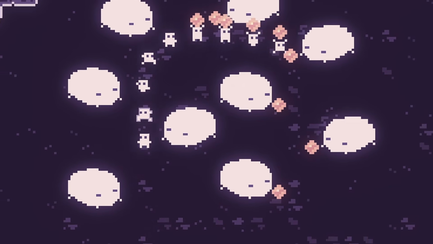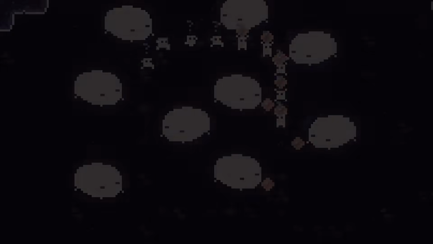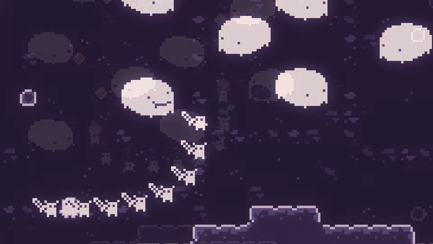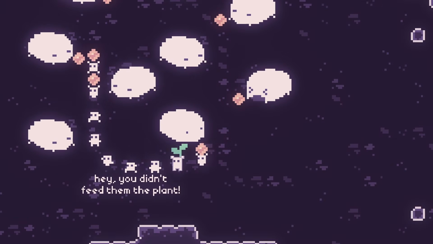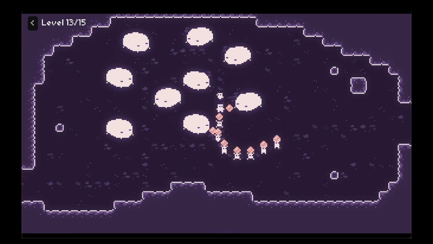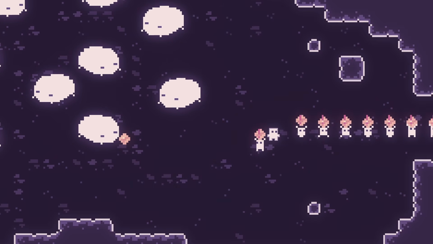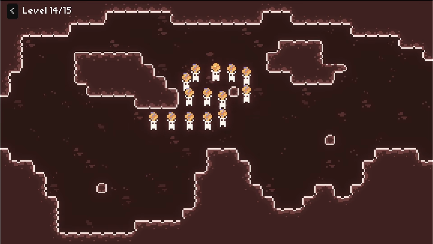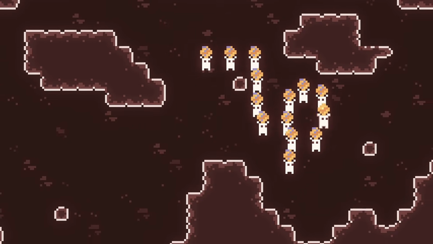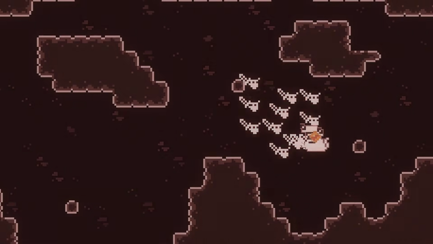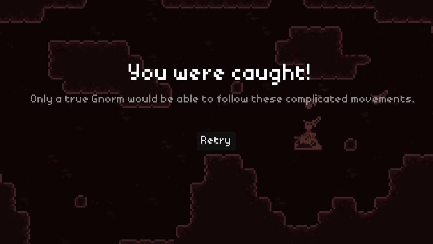However, due to this, there are now many ways to fail this level. You could throw the food too early or late, you could not throw the food at all, you could pick up the wrong honeydew, or you could forget to pick up the honeydew completely. Moving on to level 14, I think it speaks for itself. I wanted to make it the hardest level in the game, and I can safely say that has been achieved.